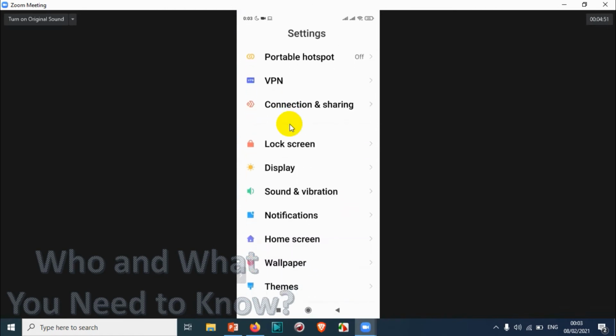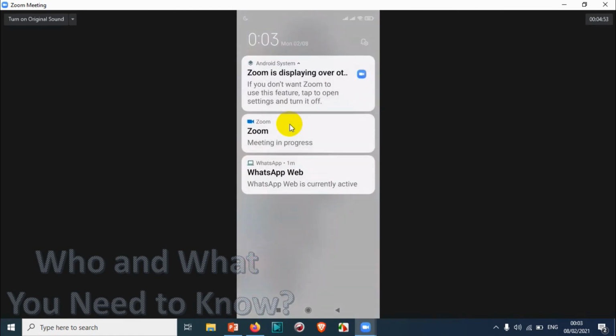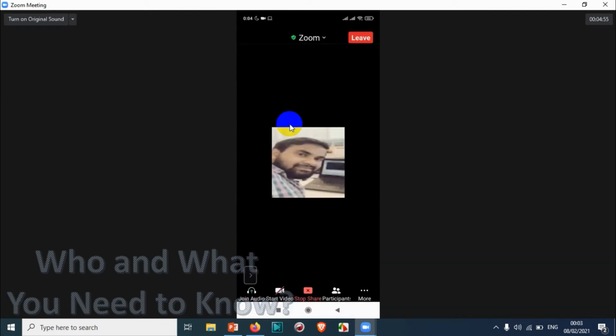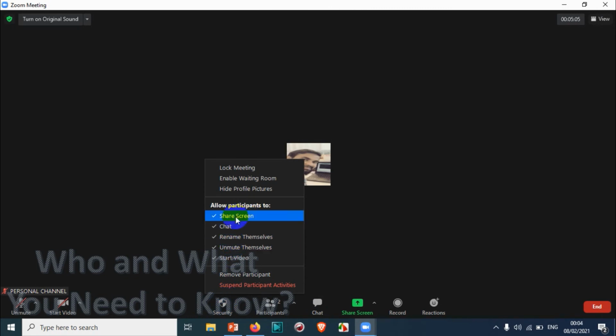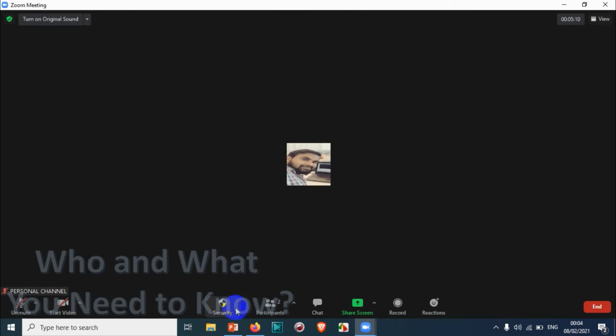So it's pretty simple. You just need to give the permission. I'll just stop the screen sharing as well. So it's just to stop the screen sharing after I finished. So you can uncheck this option in case you don't want to share your screen in future meetings. So just uncheck that one. And if you need to let the participants share the screen, you can just enable it again.